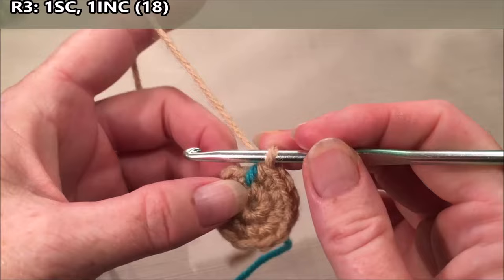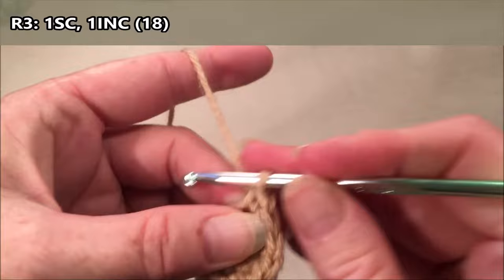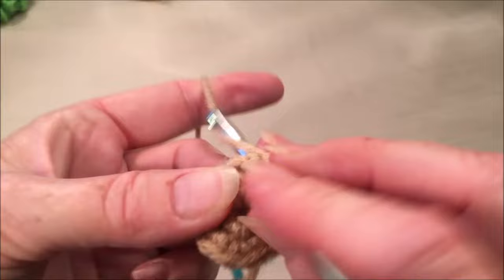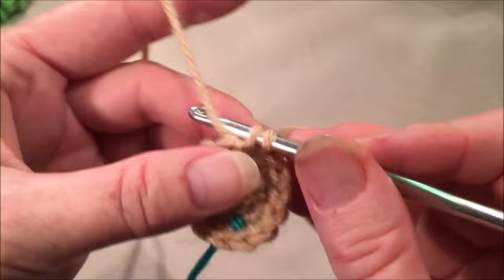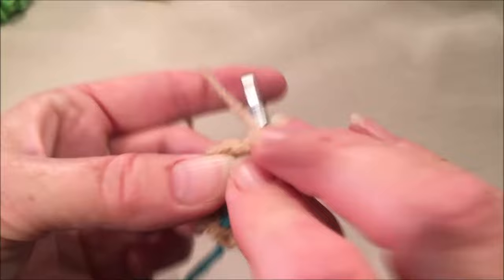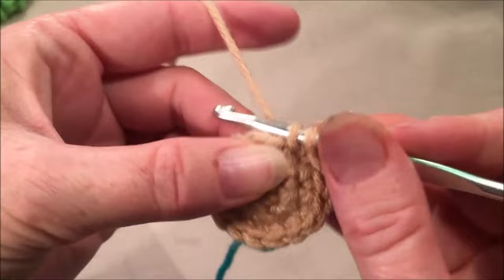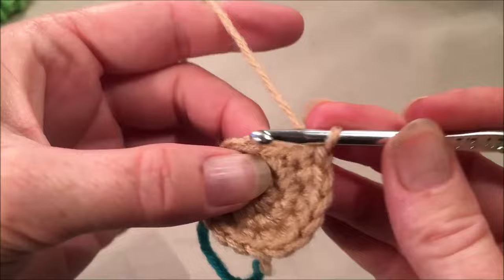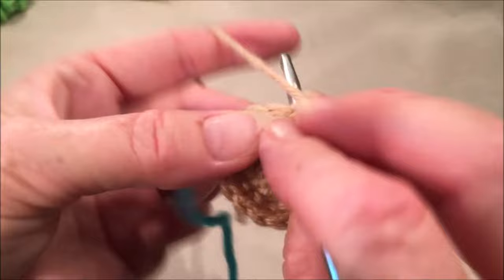Flip your stitch marker, and for round three, we are going to be doing 1 single crochet and 1 increase for a total of 18, and we will repeat that all the way around. So 1, increase, 2 and 3. Then repeat that sequence, 4, 5, and 6. Seven. Increase, 8 and 9. 10. Increase, 11 and 12. 13, increase, 14 and 15. 16, and our last increase, 17 and 18.